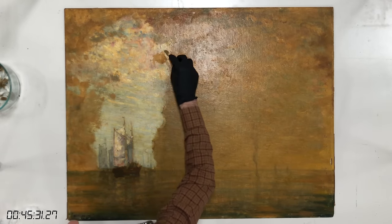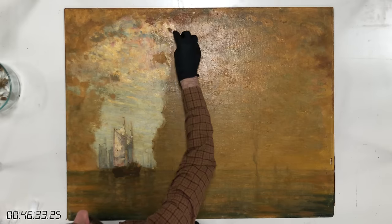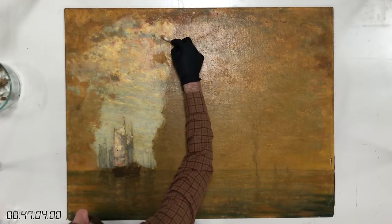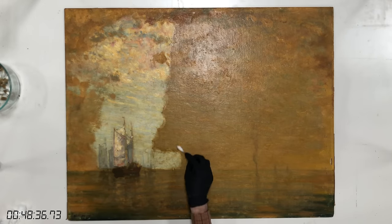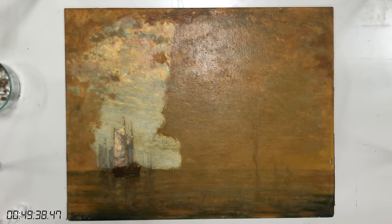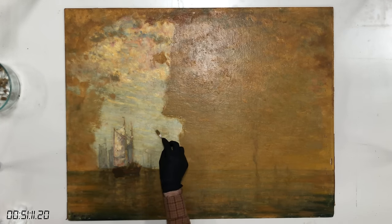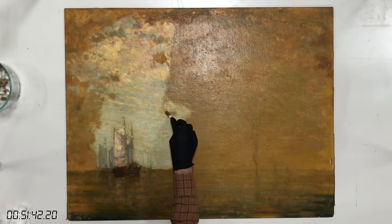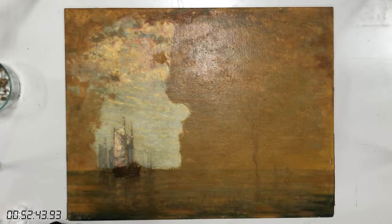As I go along, I'm starting to find more areas. I just revealed one right there that are going to need to be removed. My guess is that there was paint loss or maybe a small tear or a small hole in those spots, and I'll have to deal with those later. But first, I've got to get all of this stuff off. So I'm going to continue cleaning, and I'm going to step back and maybe I'll throw some music on and let you enjoy this process without me rambling on. So sit tight. I'll be back in a little bit.